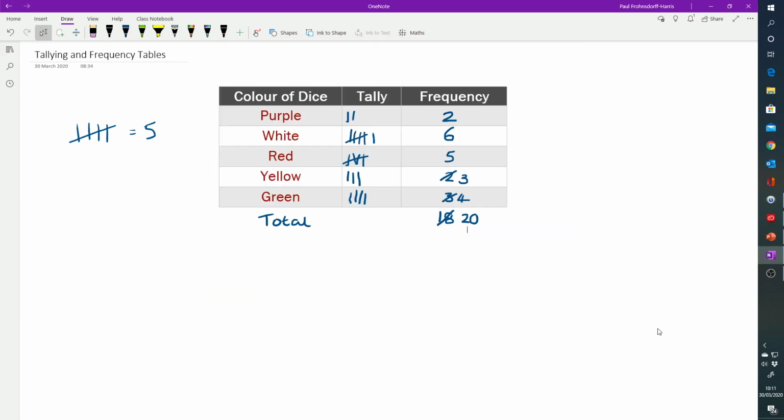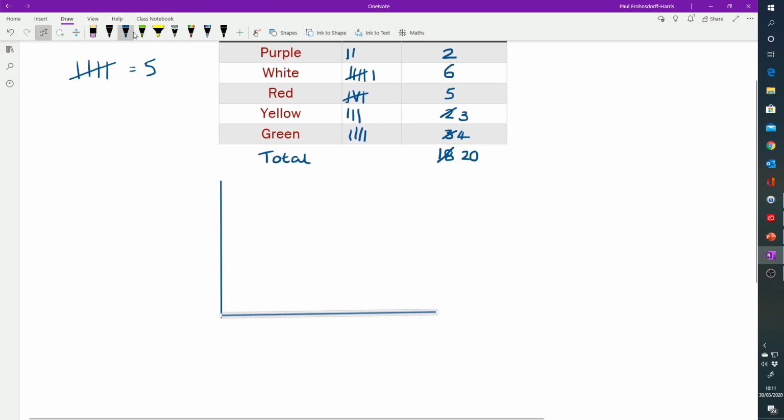And the good thing about frequency charts is what we can use them for. What we're going to then do is draw a line down here. We're going to draw a line across the bottom. I'm going to draw a second line. And we're going to draw a bar chart. Now, to draw a bar chart of our data, we have to learn one very important thing about bar charts. Bar charts, for data like colours, should have gaps in between them.